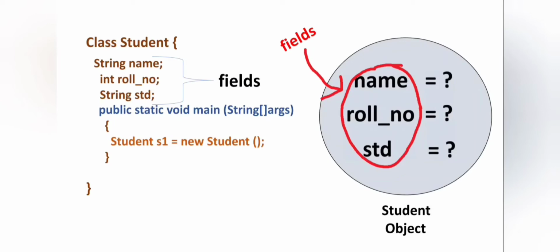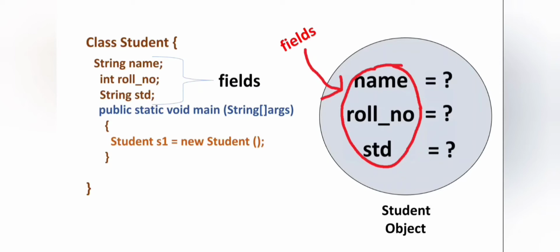Because if we think from a real life point of view, the whole world is made up of objects, such as a human, which is also an object, and each and every one has a specific name, right? So no one is without a name. So basically each and every object has its specific name and specific values. Similarly, if we have to use an object in a program, then each object must have specific values.